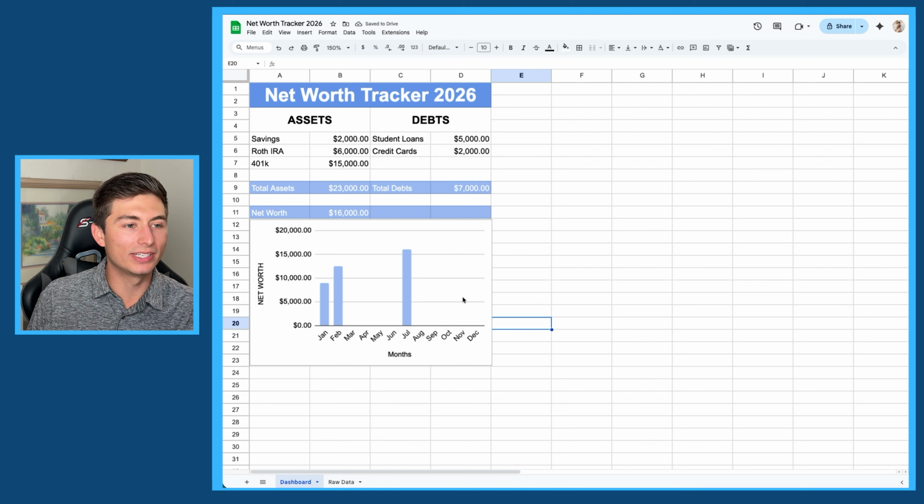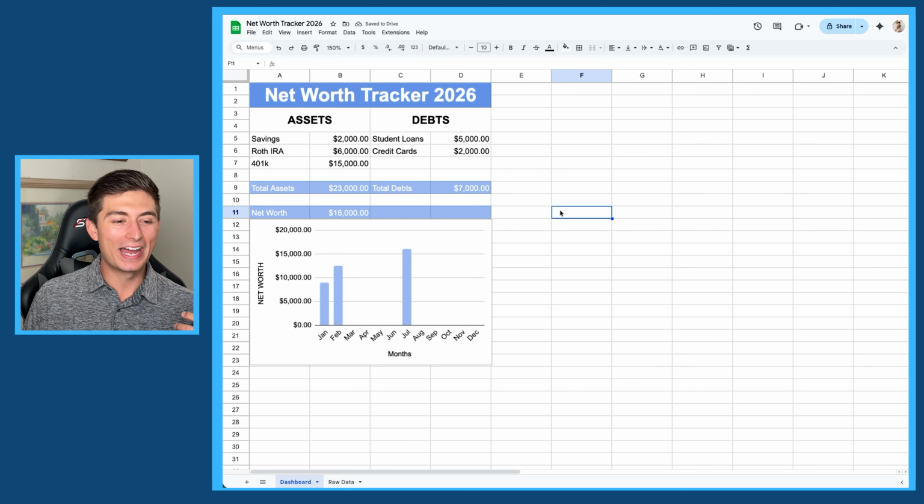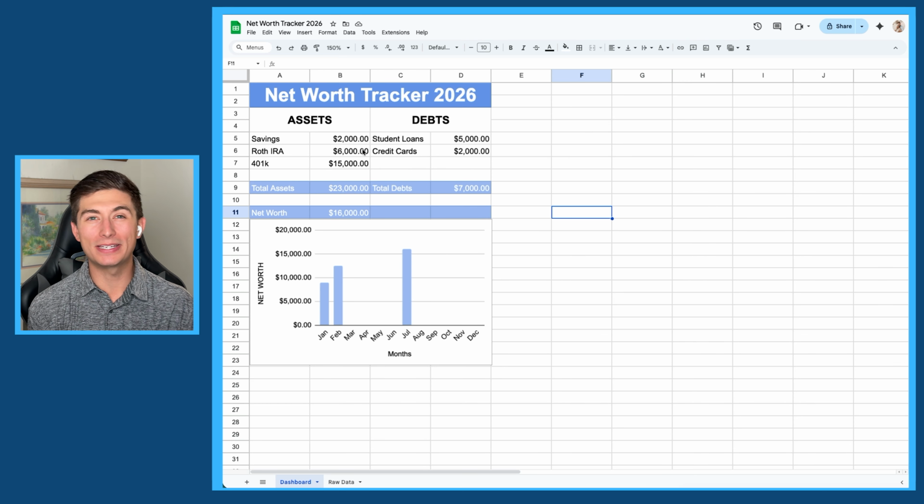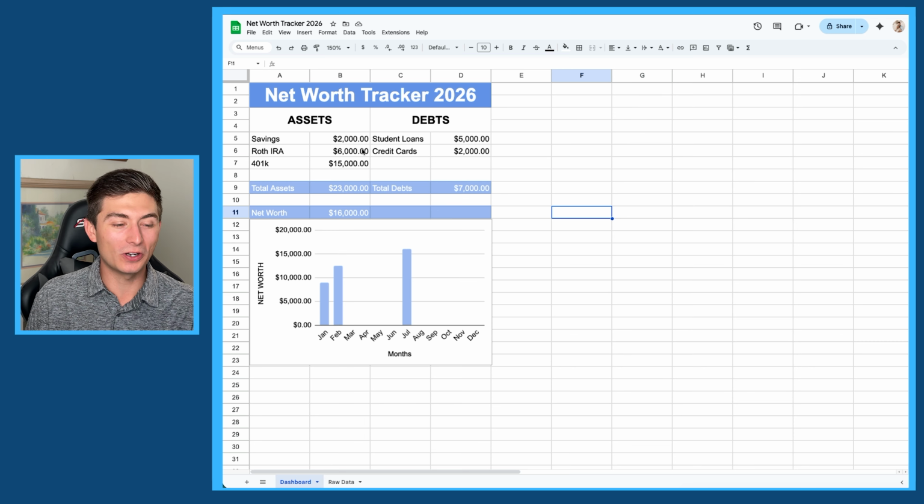Again, this is just a beginner-friendly net worth tracker. It's what I've been using for years. I'm able to see my trajectory. Did my net worth go up or down? Once you have this all set up, it takes me probably 20 minutes at the beginning of each month. I go in, I check my savings, I check my Roth IRA, I check my 401k, I put my debts together. You have a pretty good idea of where your debts and assets are going throughout the year, so it doesn't take too long to figure this out. But I mean, what is that? 40 minutes that we spent together to make this. That's been great. That's been awesome.